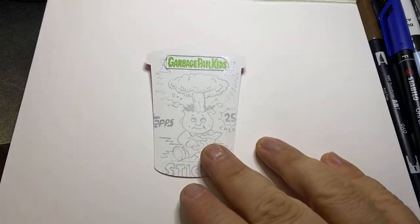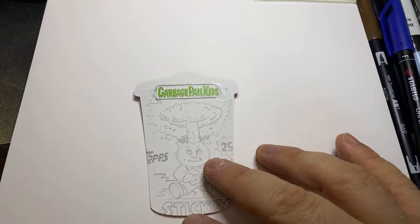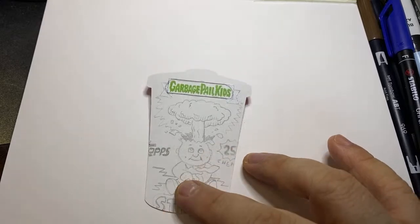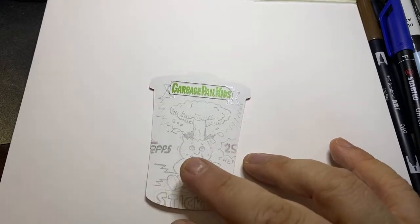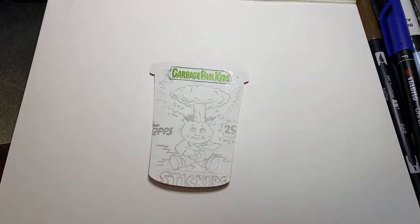This one I drew early on because we had to do a little bit of painting over it, and I know you can see it with the light directly on it, but we're going to go over it with some marker and then add a little bit of distressing. It's supposed to look like a wax pack, so it should be fun, and we're going to make that happen.